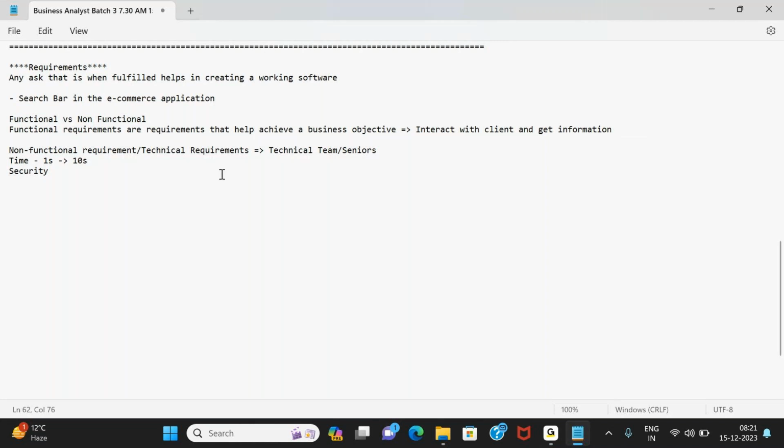Going forward in future classes, we will discuss in detail how we capture functional requirements versus non-functional requirements, and how we document these different aspects.